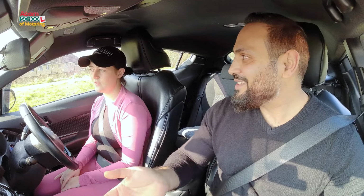Once you have done your full stop, you will be in the middle of the road. You have got two options. Either keep pressing the brake, or once you fully stop, secure your car, or put your handbrake on, obviously in the manual car, whatever it is. Whichever you choose, just make sure you don't roll your car. You have to keep the car stopped. The whole point is, if you start rolling your car, you might just run over that person.